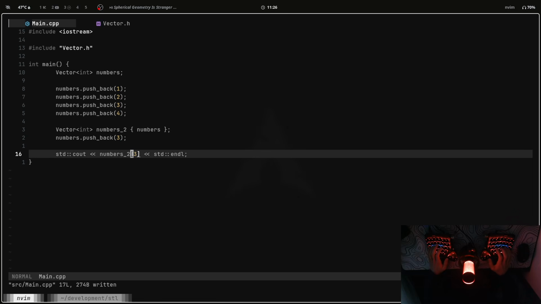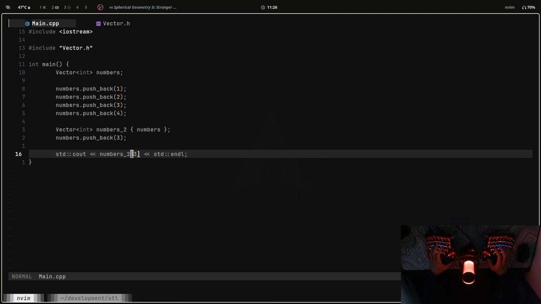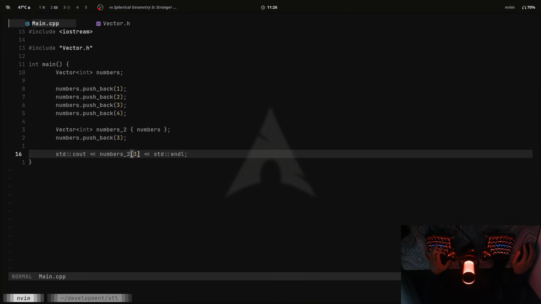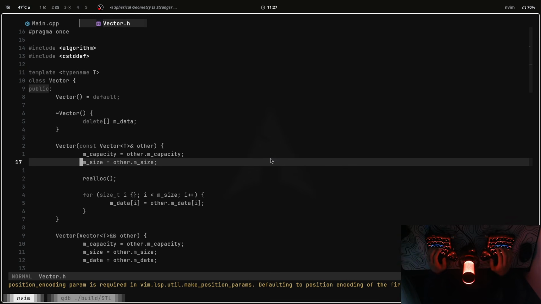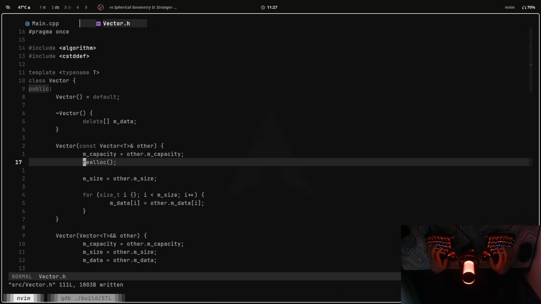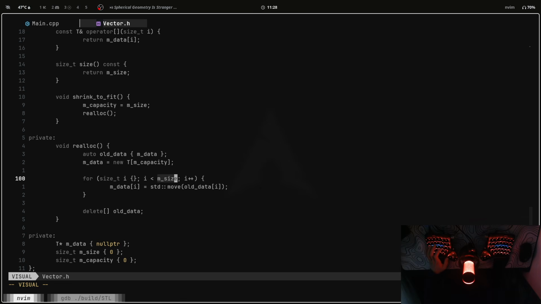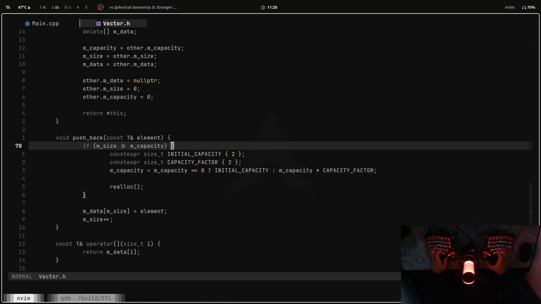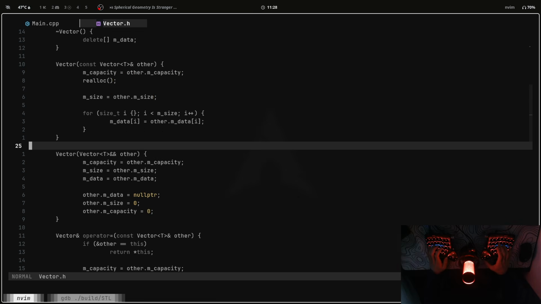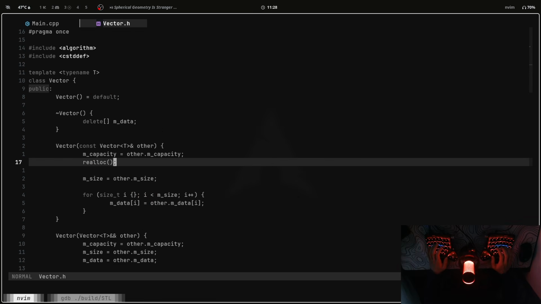Why is that? Yeah, well, I'm kind of stupid. You have to do it like this, right? Because otherwise it would think that mSize is still the new size, but it's the old one. So yeah, we have to do that.